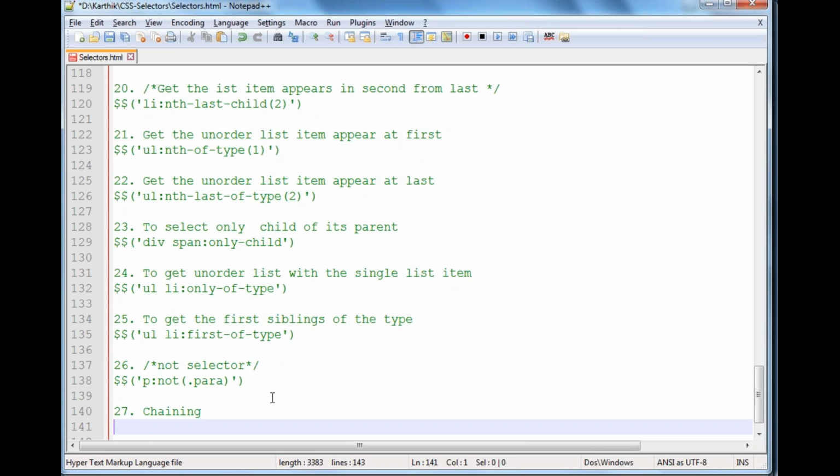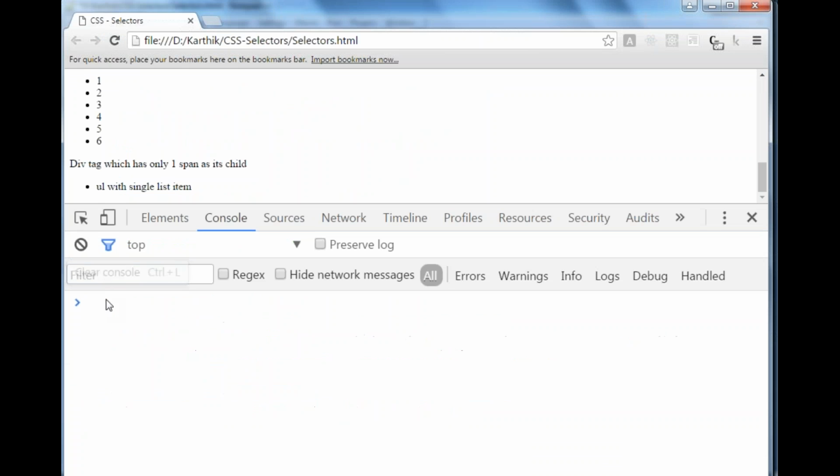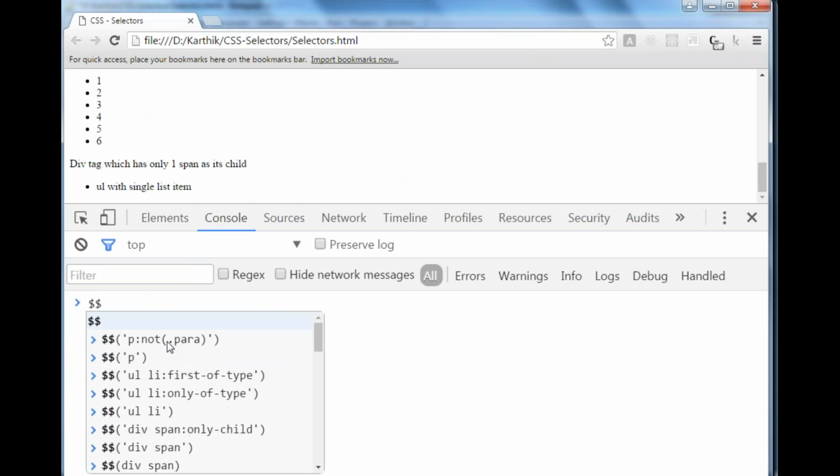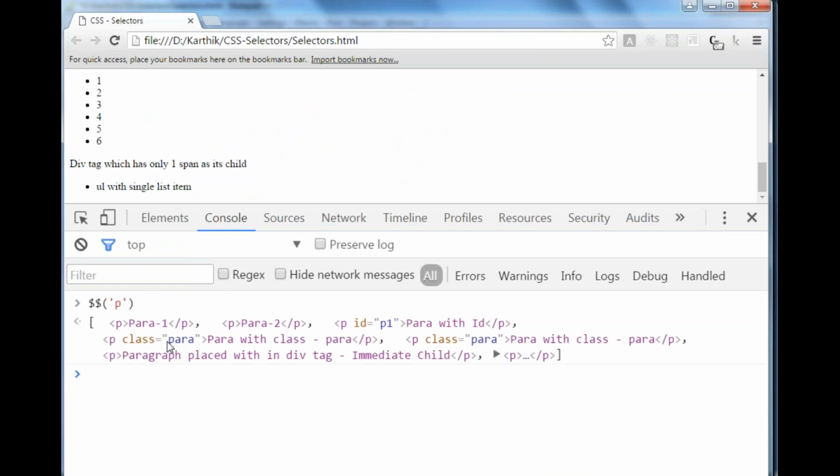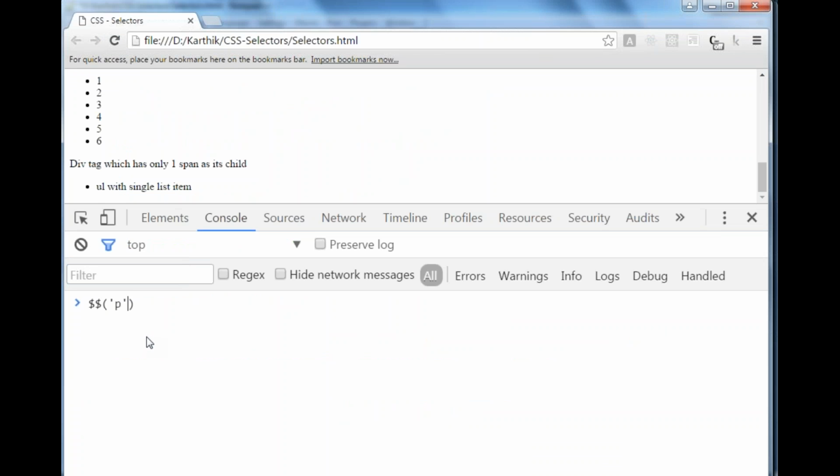For example, let me just go ahead, refresh it. Document dot query selector all, get all the paragraphs, as you all know. Then get all the paragraphs which don't have this para.